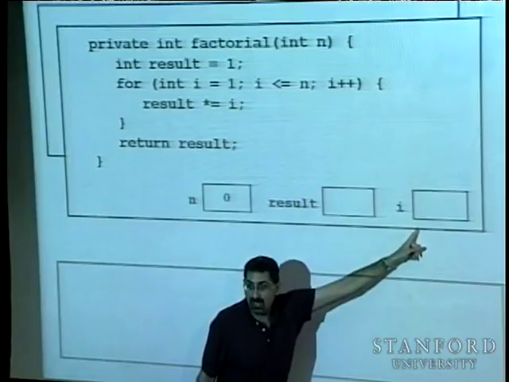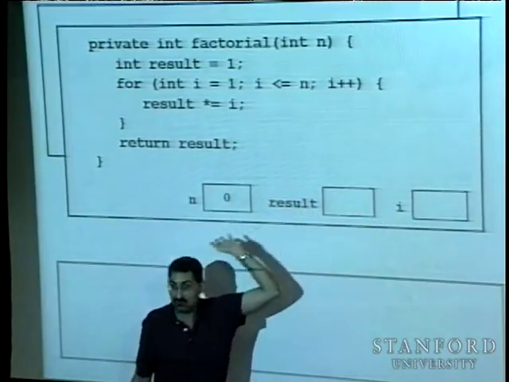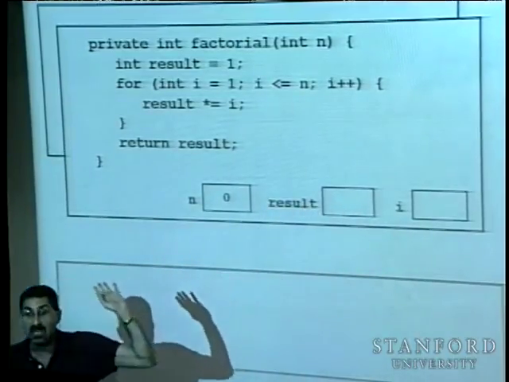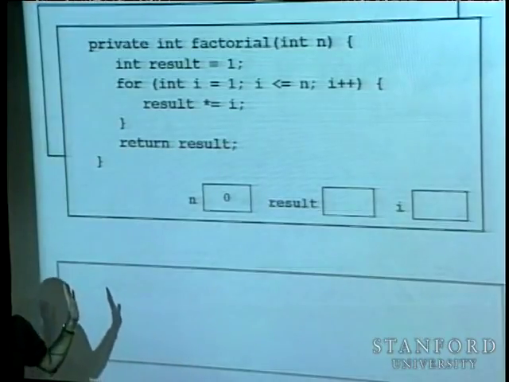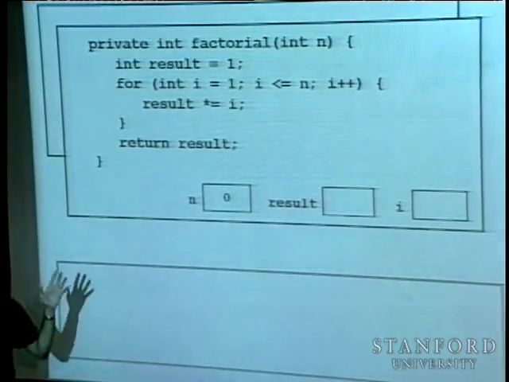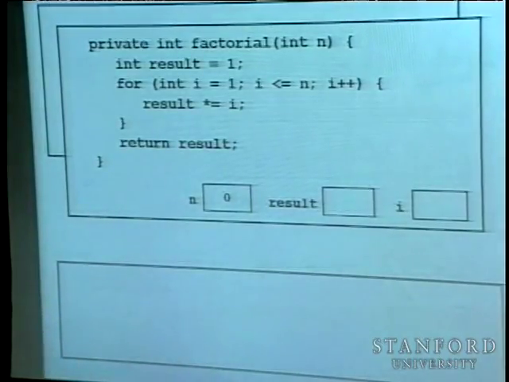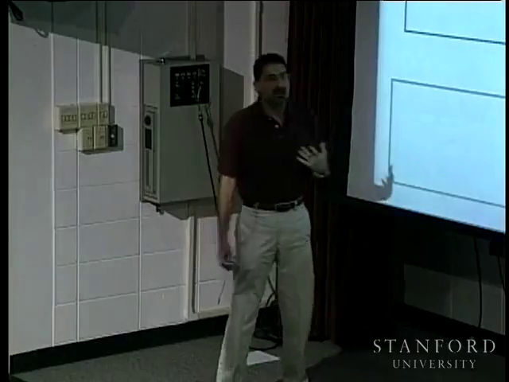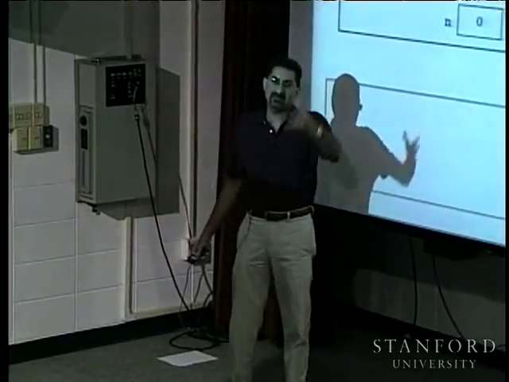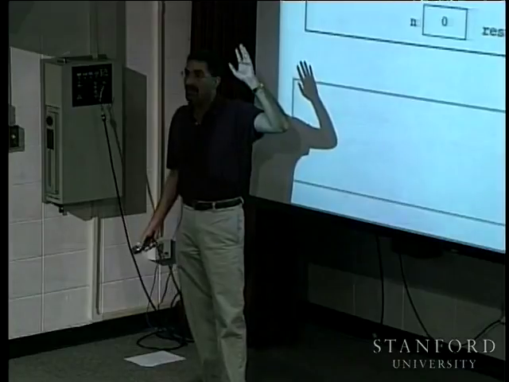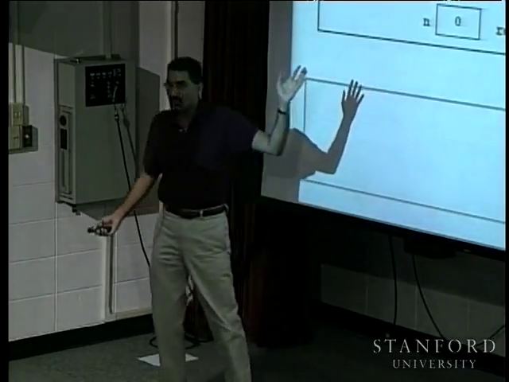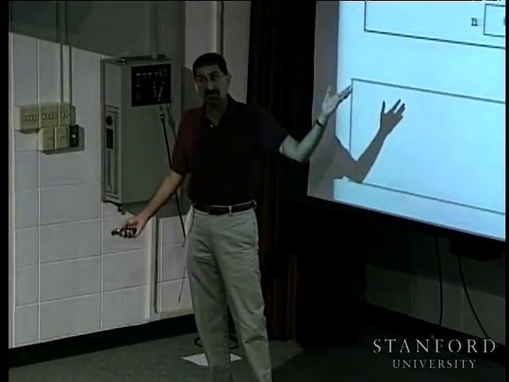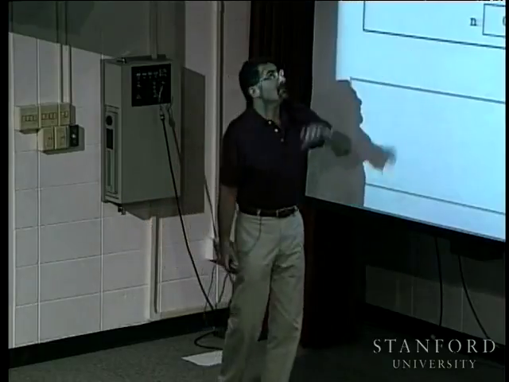It's going to have its own I in here, and this I is in a different hood than the I in run. So they're completely separate variables. They just happen to have the same name, but they have the same name in different contexts, so they're actually different. It's just like if we had someone named Mary in this room and there's someone named Mary taking Psych 1, you're different Marys. That's just the way life is, right? You're in different contexts even though you have the same name. So same thing going on here.